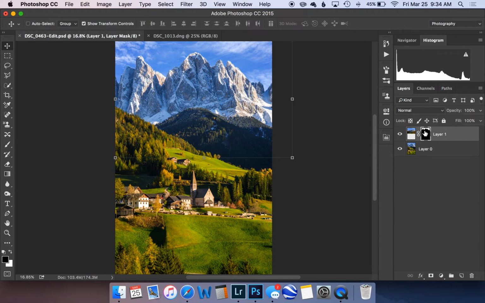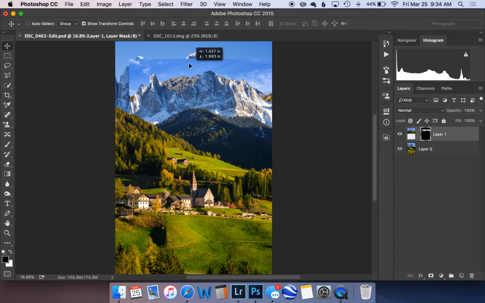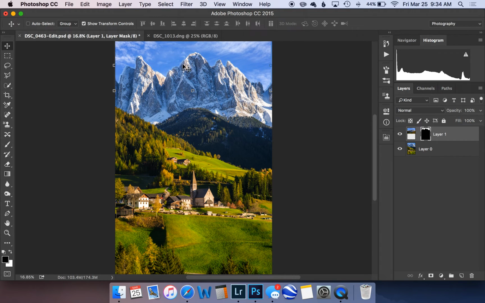What's happening there is we have our layer mask and our layer linked together. And that is indicated by this little chain link here. Pretty intuitive. To unlink the layer from the layer mask, all you have to do is click on that little link and now they're gone. Now, if we try to move, it's still going to do this wonky little thing here. Why? That's because we're actually selected into our layer mask. So make sure that you're always selected onto the item that you're trying to adjust.